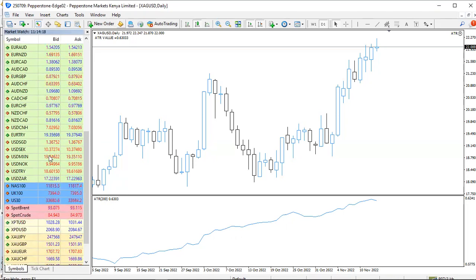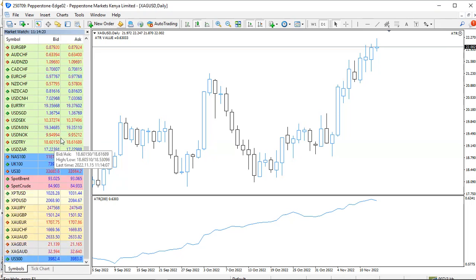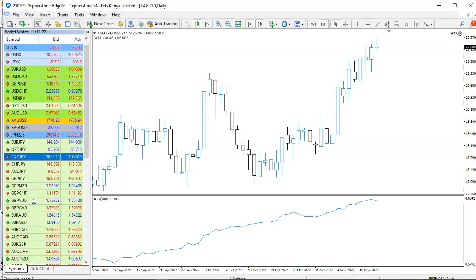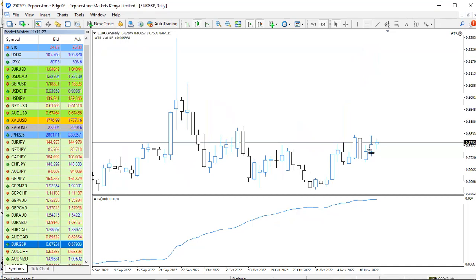That example can be demonstrated in some of the charts. Like yesterday, we had a Euro GBP buy. This trade was one of our best for yesterday. You can see, in such a moment, we bought at this price value because this was the open. From this candle, this was the close on Friday. This was the open yesterday.